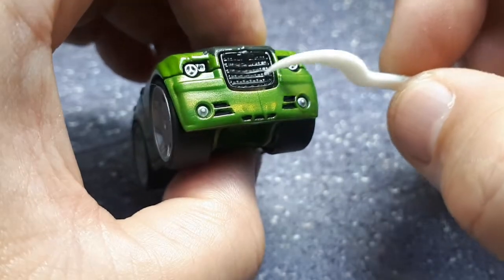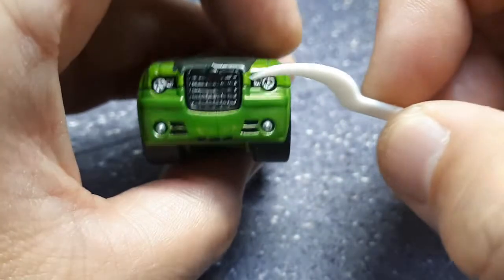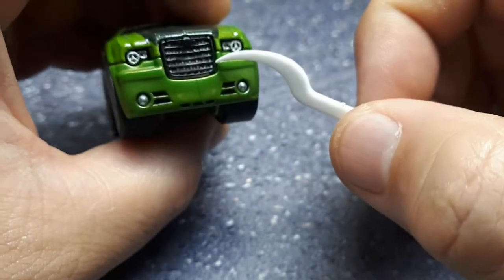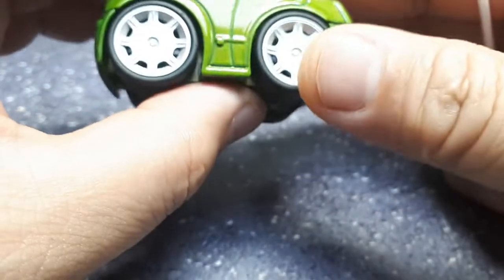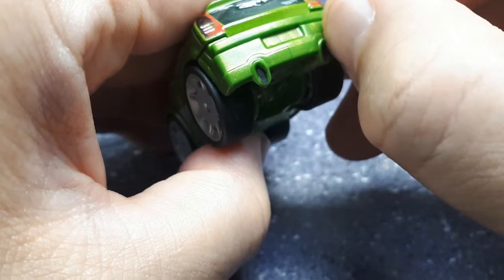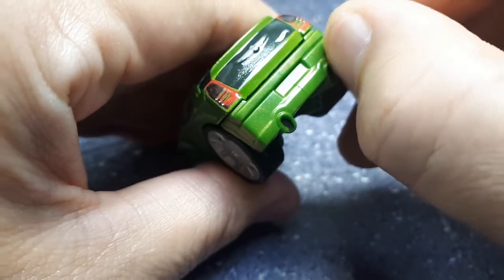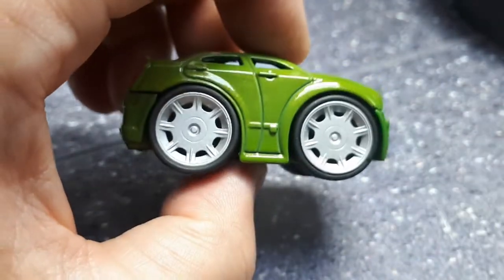And I think I may have added some black in here because I'm now realizing this is the clear plastic of the windshield. That's why it looks black to the naked eye, but in the video you can see the light getting through, actually still right there. And then I added some black in the exhaust because they're recessed, so I don't think that black will come out easily because not much is going to get in there to scrape it. Right. Okay, well, let's look at a couple other castings then.